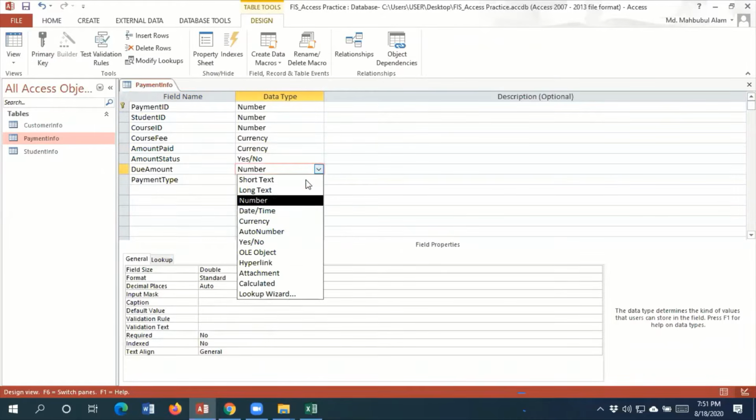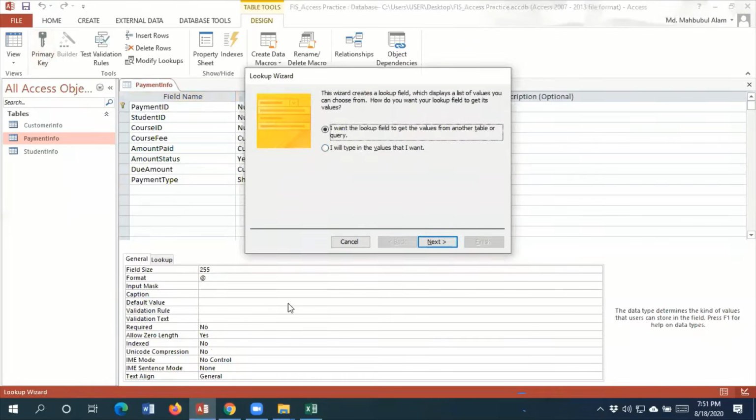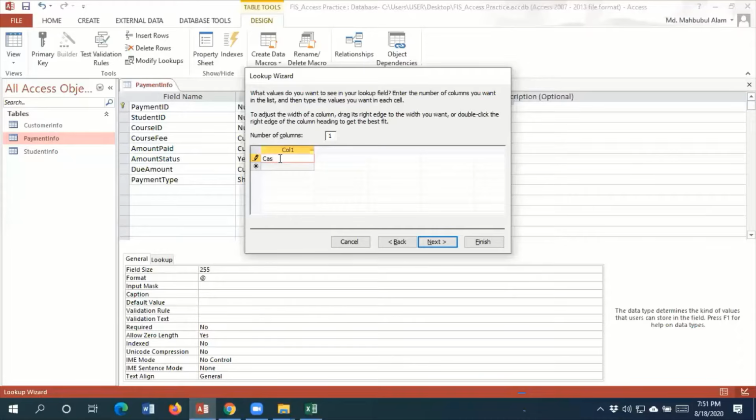Due amount as currency. And payment type as a lookup wizard. I type, first I write cash, then Visa credit card, Master credit card, Amex credit card, and maybe the last one was the bank transfer, like EFT.